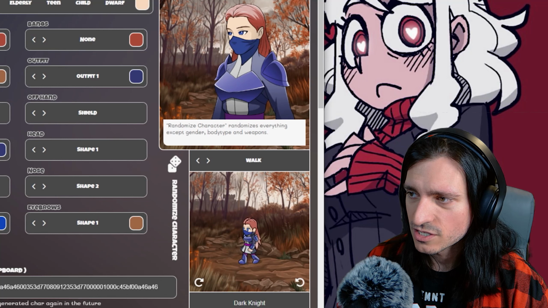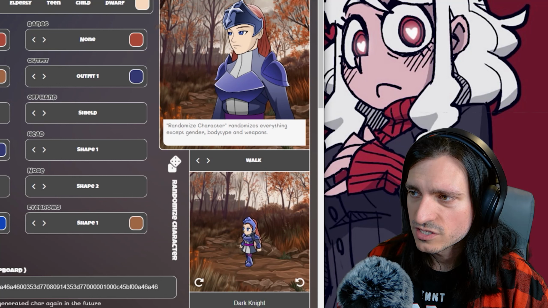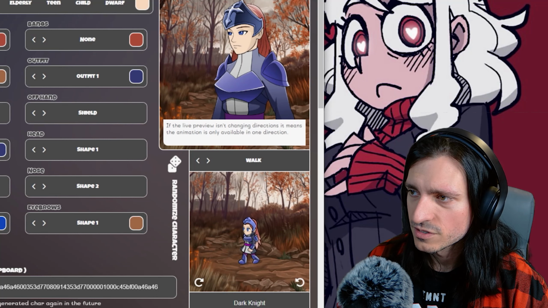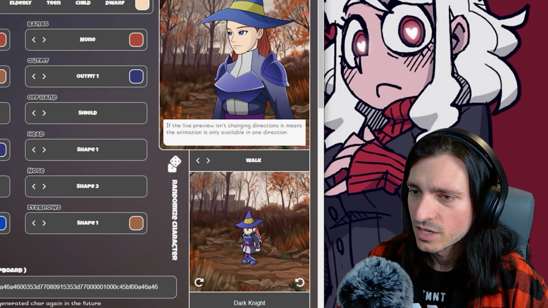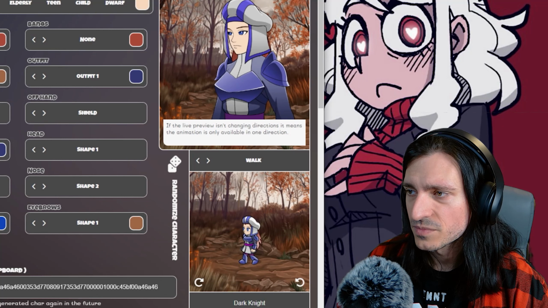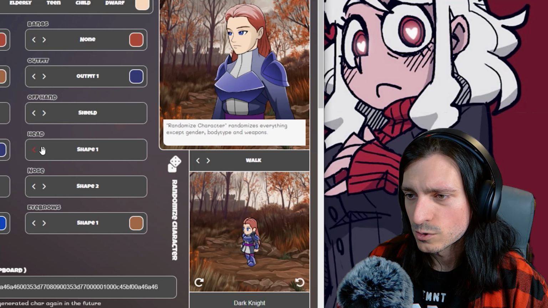Headwear 12 is a scarf over the mouth, a mask, and the hood. It's just the sort of Royal Guard visor up over the brow. 15 is another witch hat. 16 is a nun's cowl. There's a name for that. I don't know, a habit. 17, more of a Middle Eastern headdress, I believe. And then, of course, nun.